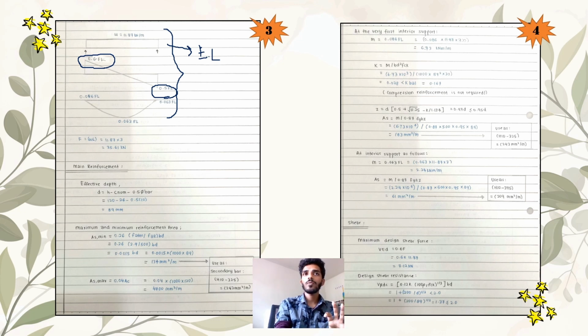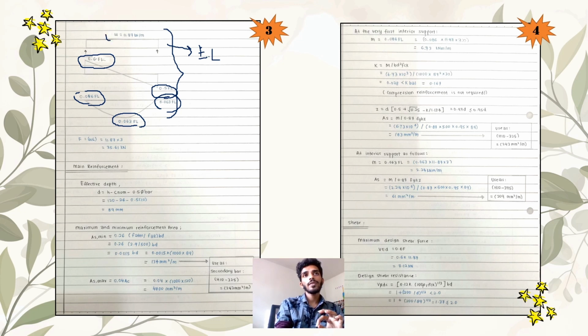For the bending moment it will be different: at best 0.086 FL, at the peak same goes to here, which is 0.063 FL, and also the bending moment at the lower peak will be 0.03 FL squared.